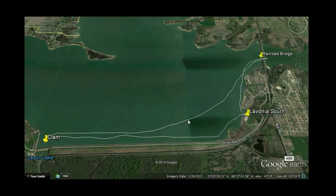So we just continued on this path and started working right here, which is just offshore from the Livonia park. This is the park area here. And so we just started working here and then decided to fish just underneath the railroad bridge and start working that area. That's where we're getting these little bass and whatnot, as well as some white bass.